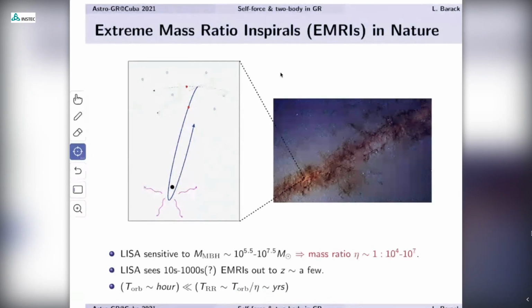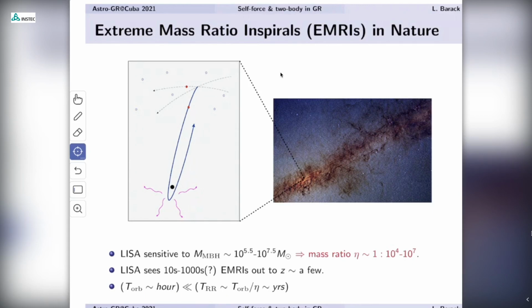So you have something that moves almost without being affected by radiation reaction for very many orbits because of that. But over the scale of maybe a year, it will shrink gradually and eventually fall into the black hole. And LISA will be there to observe for a few years, so we will see the entire process. So that drives the physics that's underlying those things. You have something that changes slowly over many, many orbits and eventually plunges.